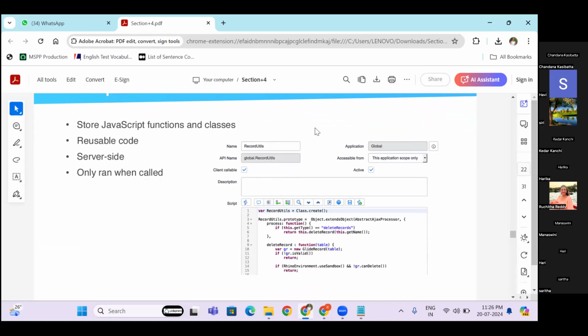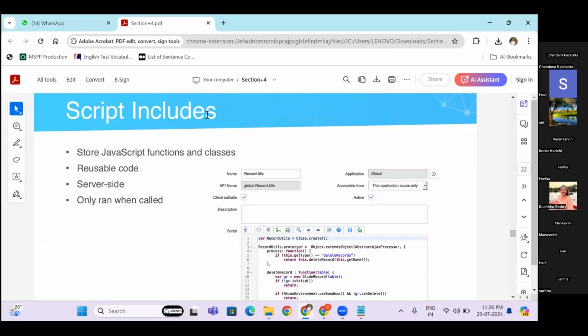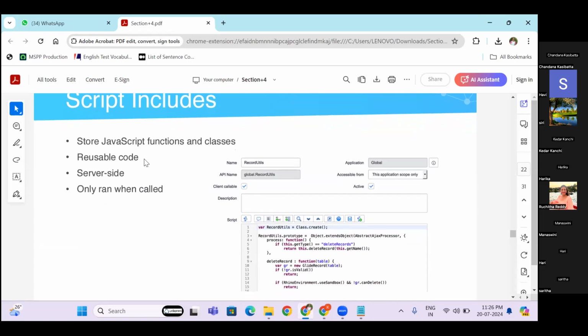Here we are not giving any table name, only on this table this should work. So the script includes will store the JavaScript functions and classes, which is a reusable code on the server side. This will run only when we call them. So through business rules or through client scripts, we call this script includes.